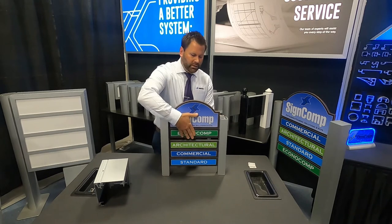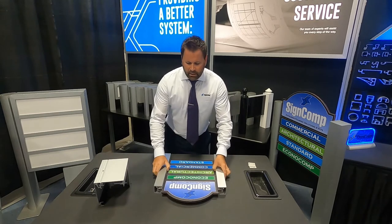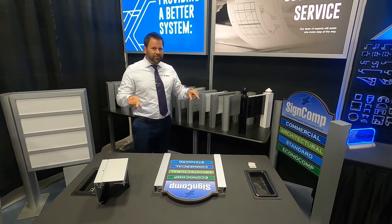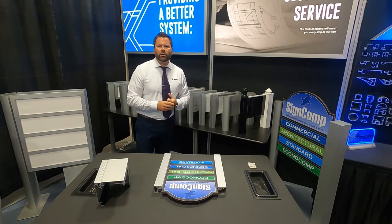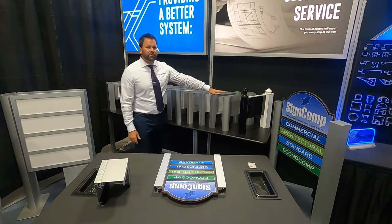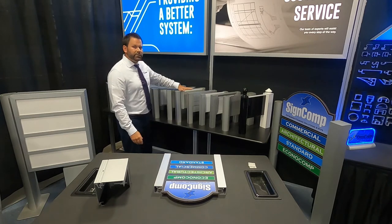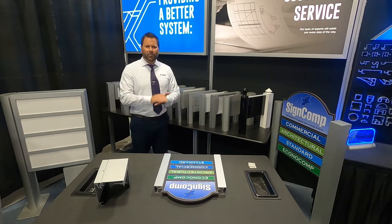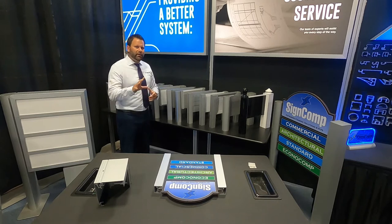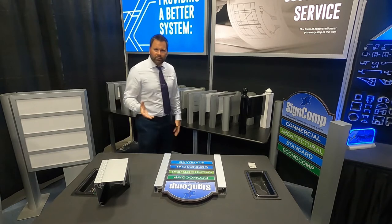Once the adapter is attached on either side of the panel, the customer decides which post to go with — this is a stackable system. It could be the full panel, not broken into individual ones; just tell us the height of the panel and we can cut the adapters and match the thickness. For a deeper application, that's when we get into our bodies. SineComp is still the cabinet; we can cut height and width for whichever system, whether you want to apply or slide the face in. In Series Two — two inch — we have a two-by-two square post and two-inch bodies. Series Three — three inch — has multiple bodies: the slide, the bleed, and the frameless, with multiple post options. Series Four is four inch, all with that same reveal slot for interchangeability.